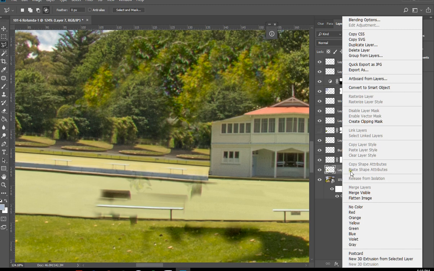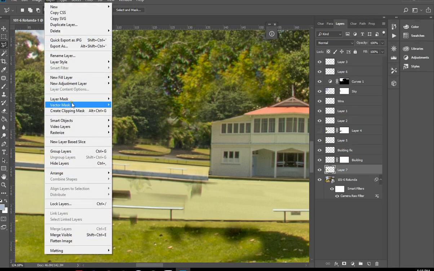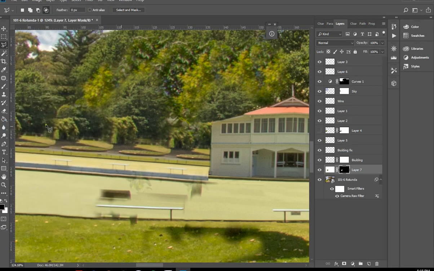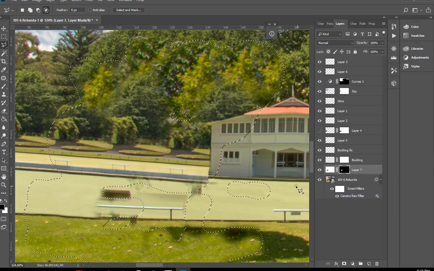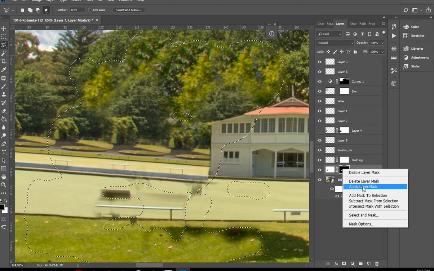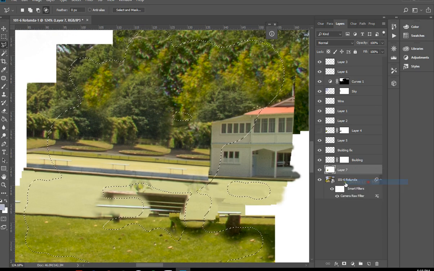Either I can't see it or it's not there, so we'll go another way. We'll go layer mask from transparency, and then we can go add to selection. That's better, because that's now got all of our tree, etc. in there. Disable layer mask because we don't want it. In fact, we can delete the layer mask.